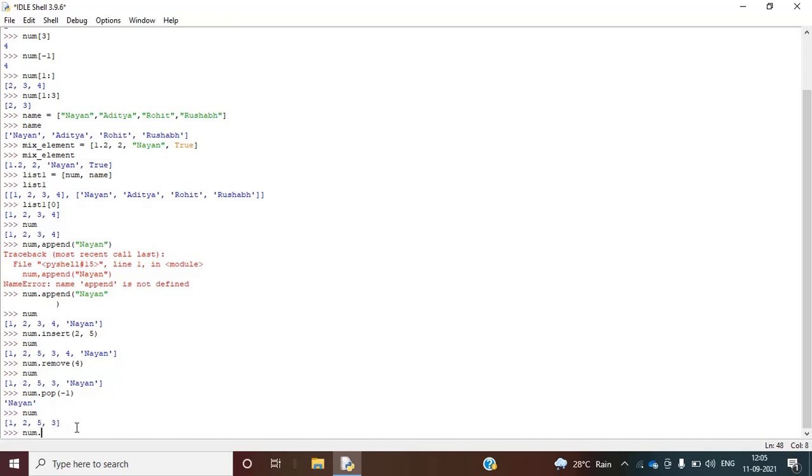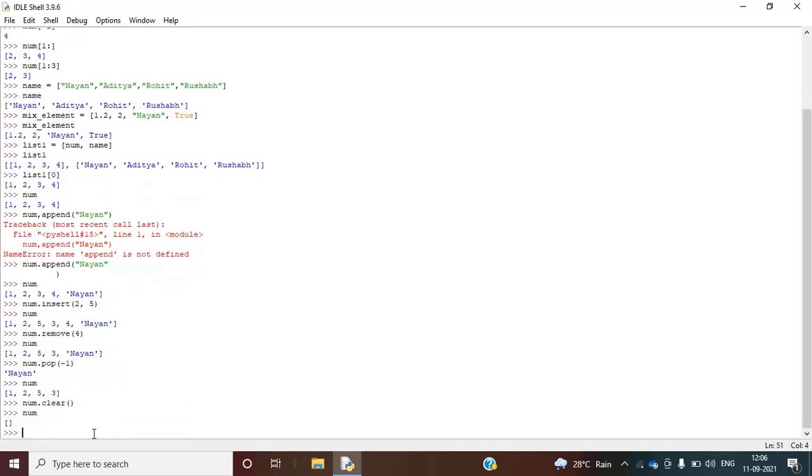If you don't know the different types of methods we can perform on a list, then you can just use Ctrl plus space bar, and it will show all the methods. You can use any method. Okay, so let's say now we want to delete all the elements, then just use the clear function and press enter. This clear function will remove all the elements from the list.